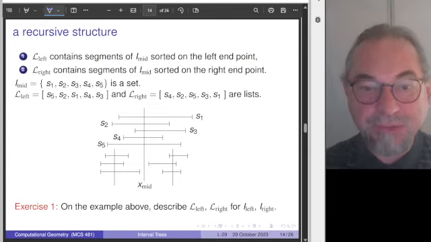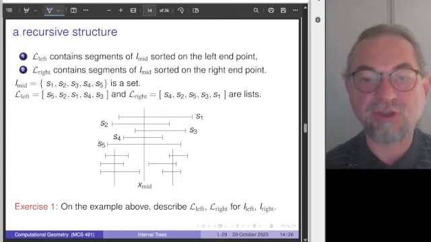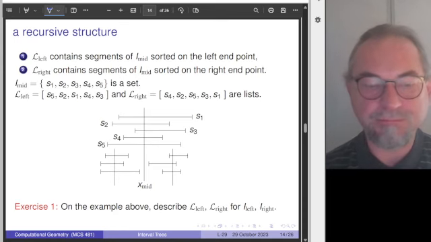Okay, complete this recursive structure. On solving this interval exercise, you see you have 6 more intervals. So you will label them as x6, x7, x8, and then also 9, 10, and 11. And then describe what are the sorted sets, the lists that are stored at these two children.